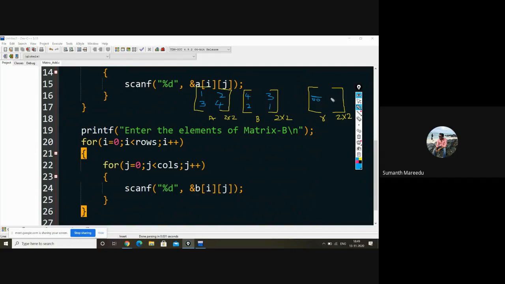So this is 0, 0. This is 0, 1. This is 1, 0. And this is 1, 1. So how will we get the value at the 0, 0 position in the resultant matrix?